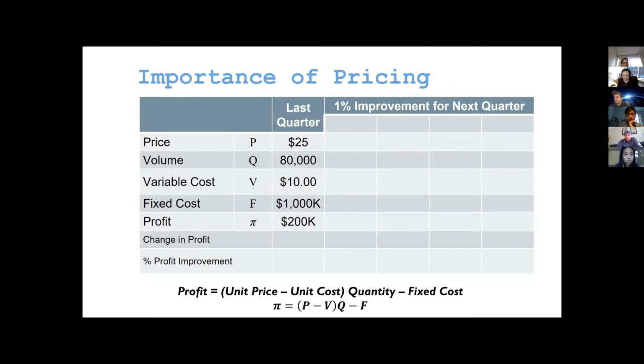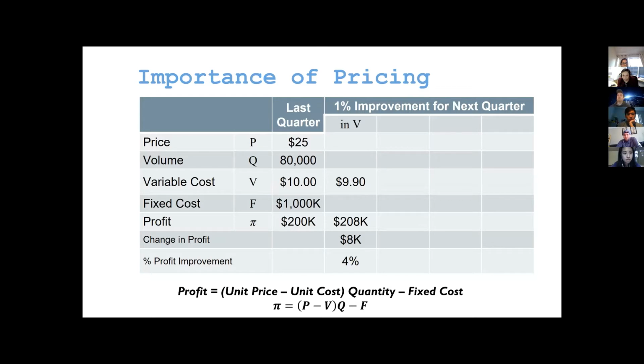Now, say you're talking with the board of your company, or I shouldn't say the board, but the C-suite of your company. You have executives, and you're debating how can we make a 1% improvement in some dimension of our equation. What does it mean in terms of profit bottom line? So, say you wanted to make a 1% improvement in the units sold.